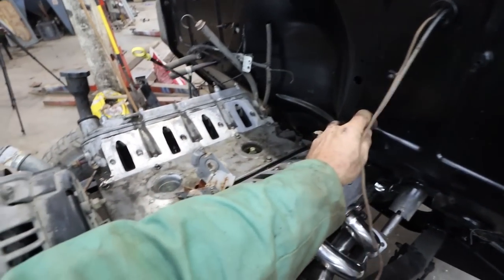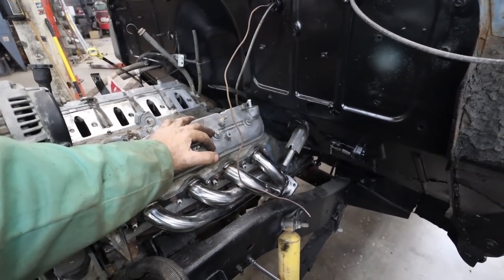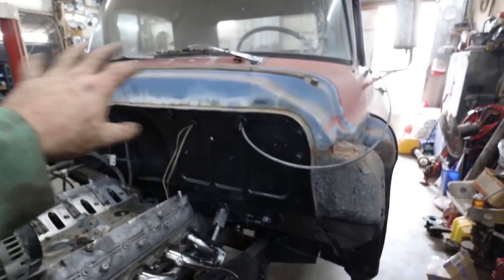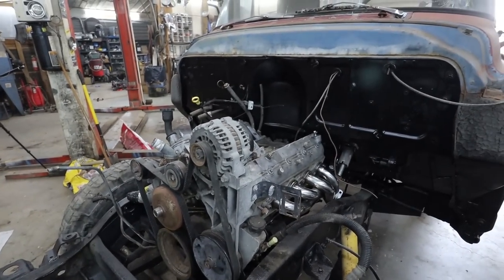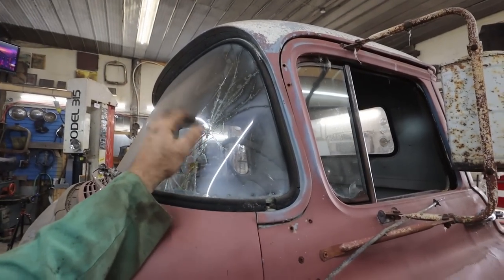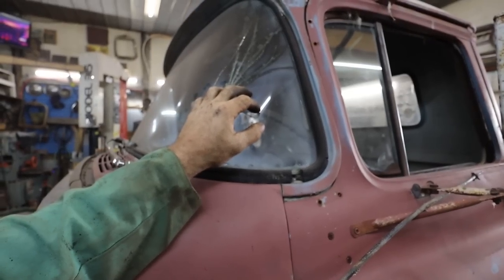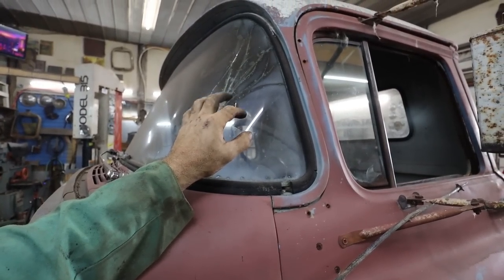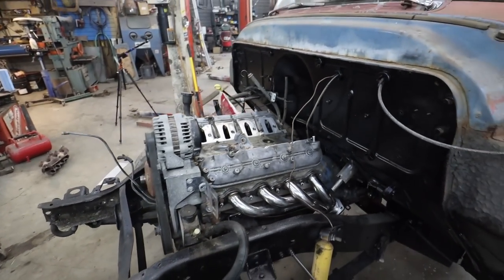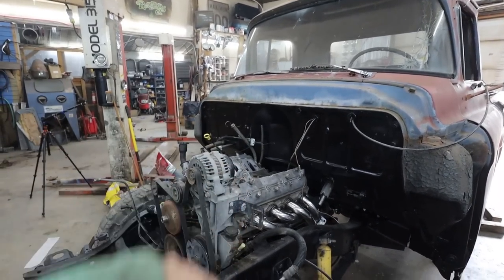Tried to hook up the speedometer, but it's too short, so I'm going to have to find a longer one of those. I have yet to test and see if this high beam, low beam works, but we'll be gutting it and putting a new harness in anyways. So I do have to pull this windshield out, because we're gonna have to put a new windshield and rubber in. Yeah, I don't know, lots to do. Anyways, for now, let's work on that oil sending unit, and then I think we'll just try to get this motor all back together with the harness flopped on top of it for now.